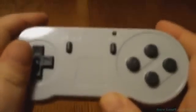The buttons have a good bouncy feel to them. Very responsive. The select and start are pretty comfortable, and the L and R triggers have a really good solid click. This controller feels very well made. The only thing I could say that's a downside is that they're a little thick, but besides that, they get great distance, they sync up very easily, and the battery life lasts forever inside these. They are fantastic controllers. They are the best controllers I've seen with one of these systems yet.